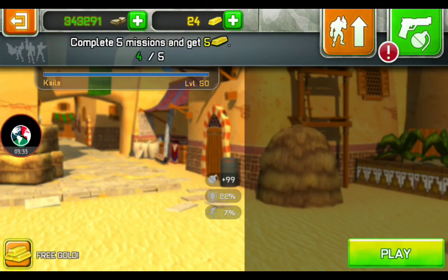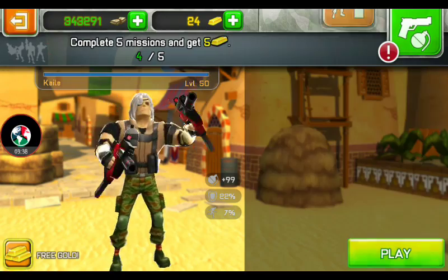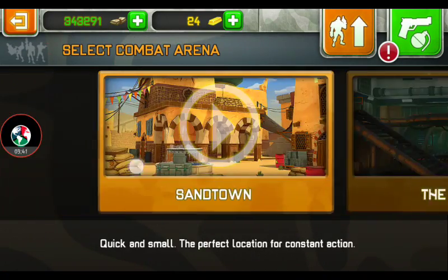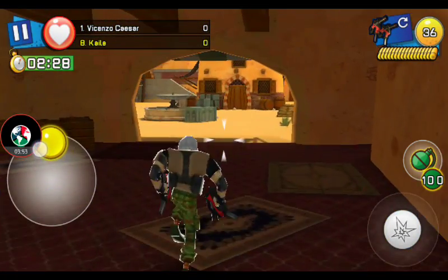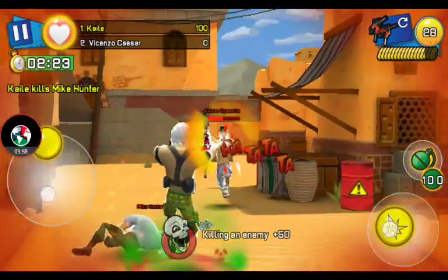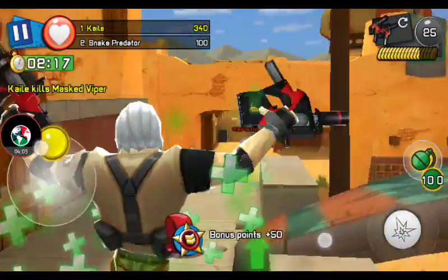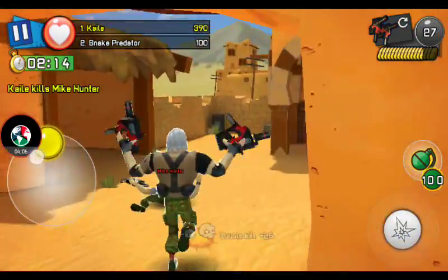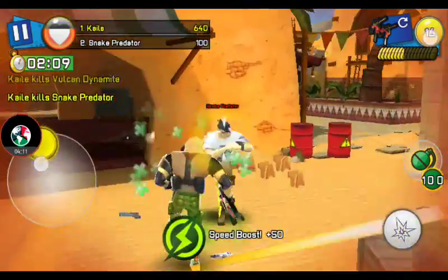Now let's get the JB Beak. The JB Beak was first brought out in the St. Patrick's Day event. This gun is much faster than the dual rookie machine gun. I feel like the damage does more, the rate of fire, everything.